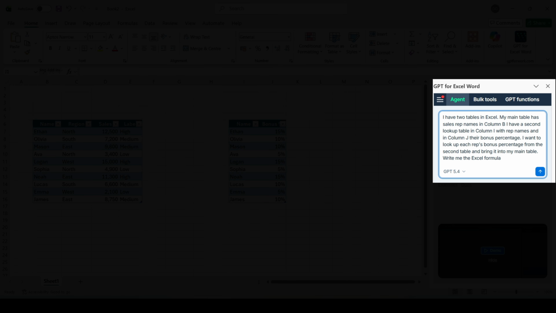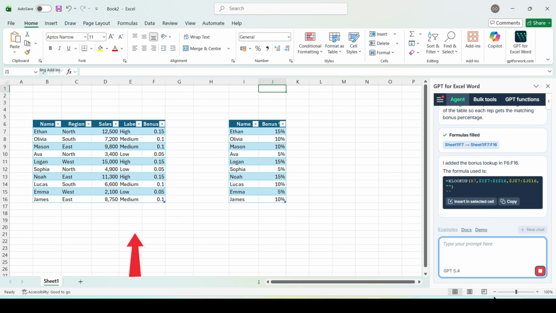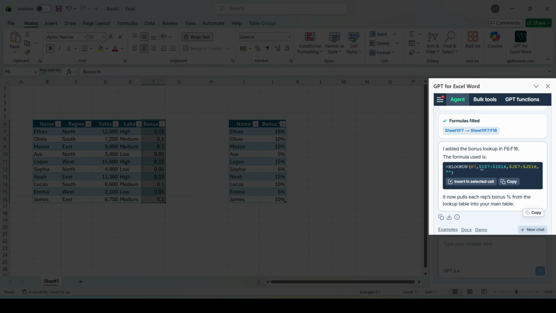Now remember, this part alone saves most people 15 minutes of head scratching. Now let me click enter and you witness the magic. There you go. You can see that now we have the bonus column that's been fitted into our table, and AI used the XLOOKUP function, which can be very confusing.